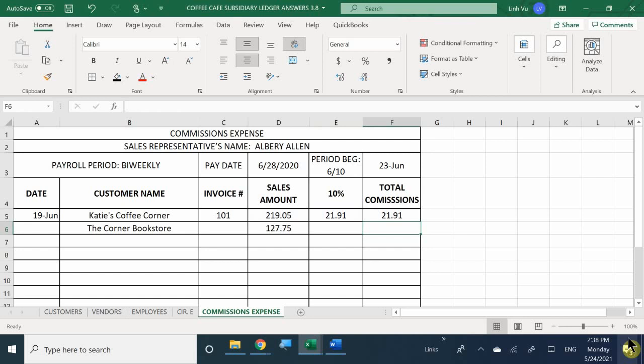Once again, it's just like how we do accrual, right? He completed the sale. He sold the items. It's done, regardless of whether the customer paid or not. And what we owe him is 10% of the sales, so it's going to be the whole entire sales. And then there you have it.